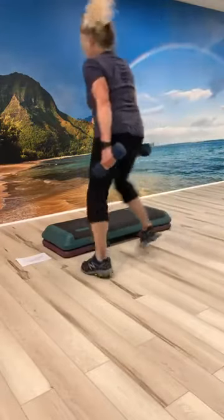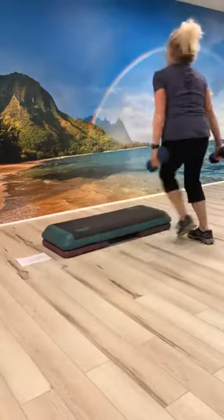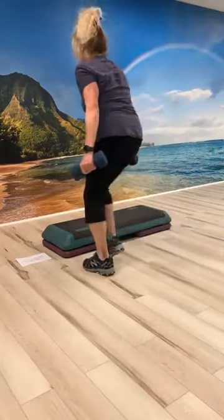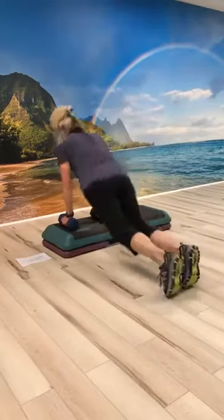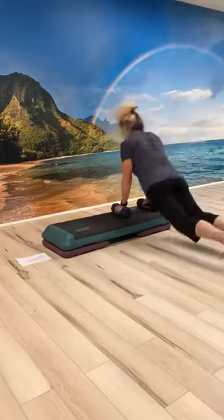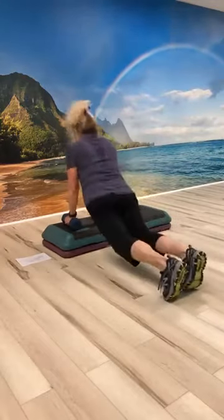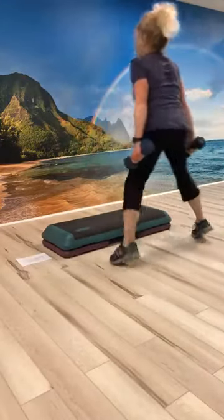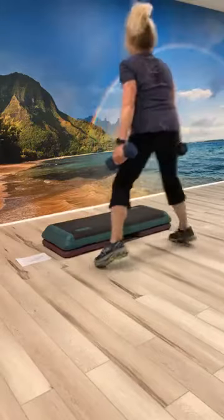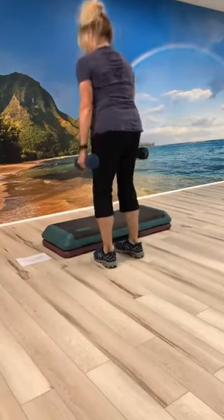In, up, left, right, left, down, back, in, up, right, left, right, down, back, in, up, left, right, left, down, back, in, up, right, left, right, down, back, in, up, left, right, left, down, back. Two more to go. Right, left, right, down, back, in. One more. Left, right, left, down, back. Now just two squats. Up.